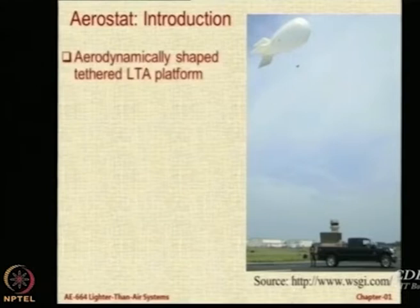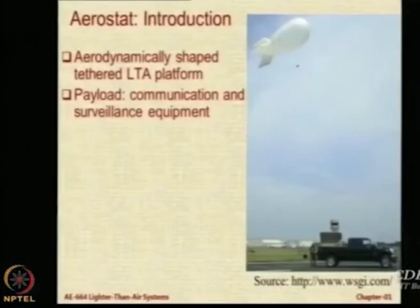Okay. So, what is it? Basically, an aerodynamically shaped tethered LTA platform. So, it is not a vehicle, it is not an aircraft, it is a platform because it is expected and desired to remain stationary. So, one huge degree of freedom we have removed. The payload that can be mounted on this is again limited by your imagination. Most people use it for either communication equipment or for surveillance equipment.